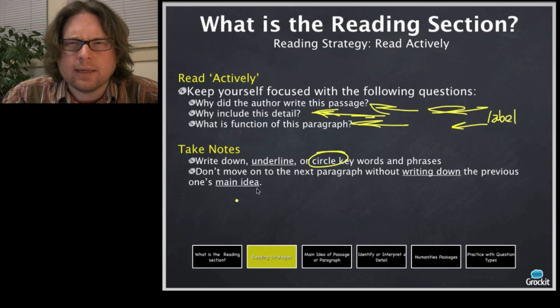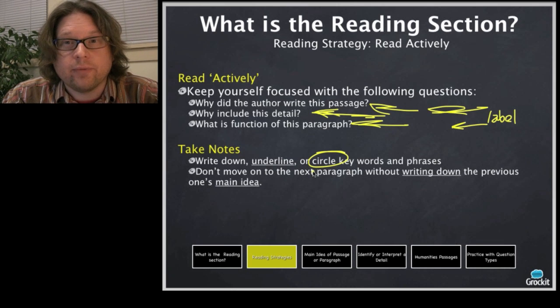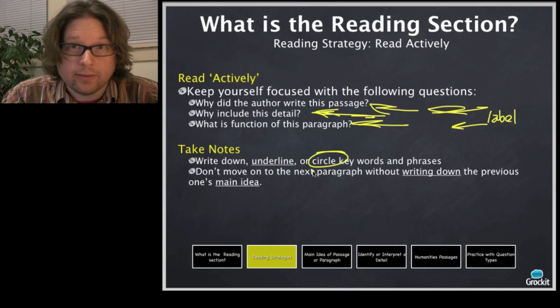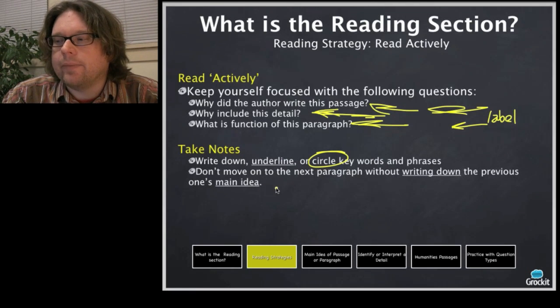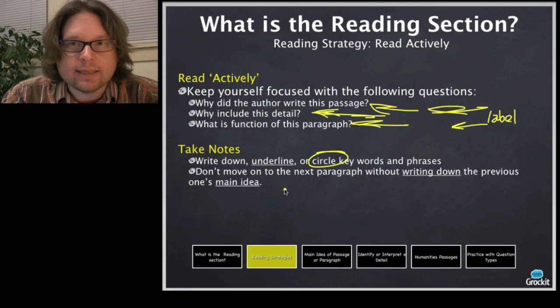The stronger a reader you are, and I don't mean that to sound like I'm passing judgment on people who don't read as well, everybody has different skills. If you know that reading is more effort for you than, say, one of the other test types, that's where it's more important for you to write things down. If you have a photographic memory, it is less important. You should start with your default being writing things down, and if you find that you're able to understand things without referring to your notes, see what difference it makes.